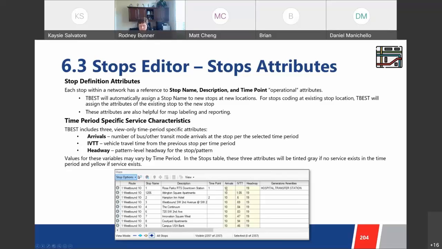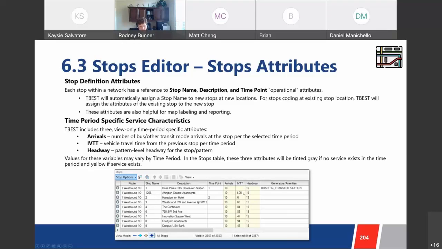For this particular route pattern, Route 1 westbound, there are 10 arrivals, probably in the AM peak, and a headway of 19. Because it's the first stop, there's no in-vehicle time. To the next stop, it's a minute and 5 seconds.